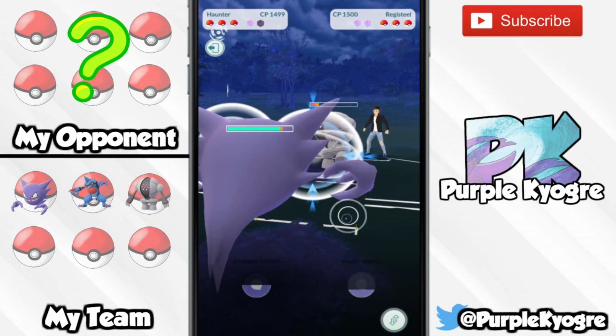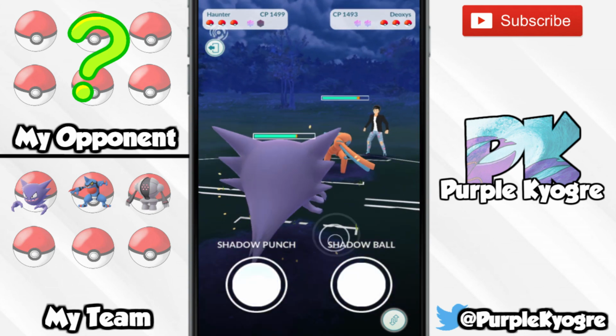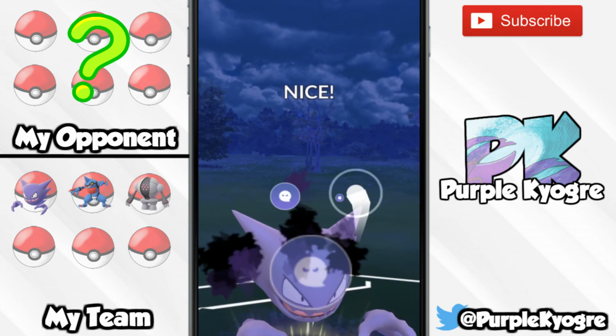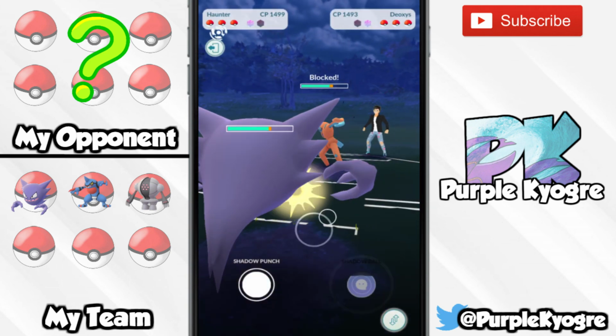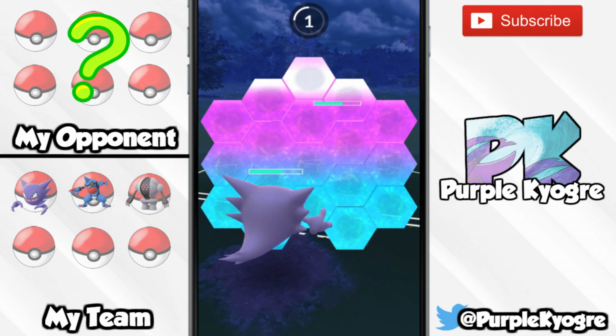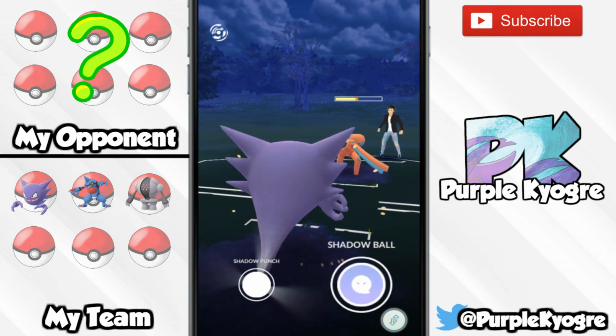But now we can just farm down, although he does switch at like the last second, into Deoxys. So Deoxys, it is a bulky Pokemon, but I'm still going Shadow Punches because it's weak to our Ghost attacks, right? So it's still going to do a lot of damage. So against Deoxys, I still go Shadow Punch. So I am going to go ahead and shield that one up and get to a Shadow Punch.